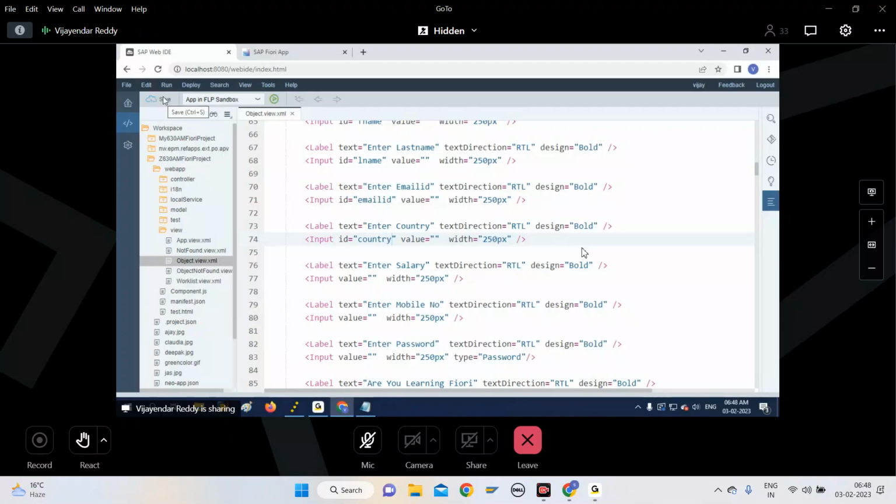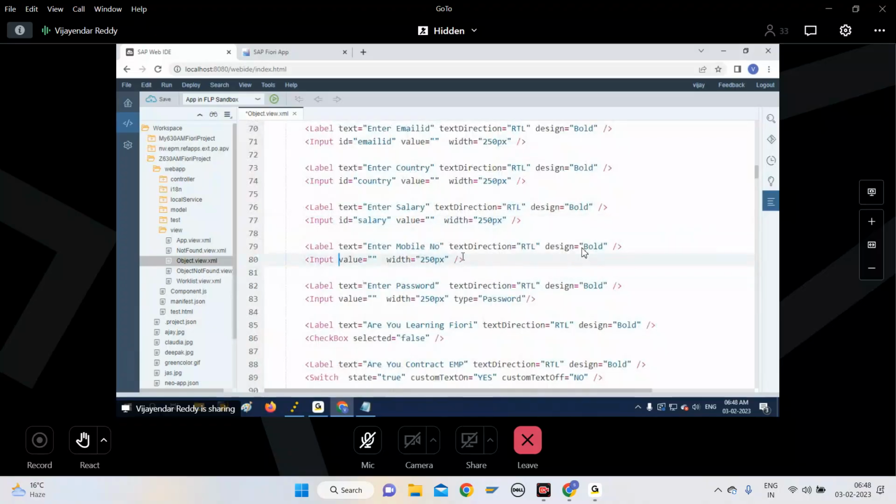The ID must be unique for the entire screen. For the entire view, the ID must be unique. It can be anything, but it should be unique. So there is an input field here, for example, for the salary field. Let me provide the ID as salary.